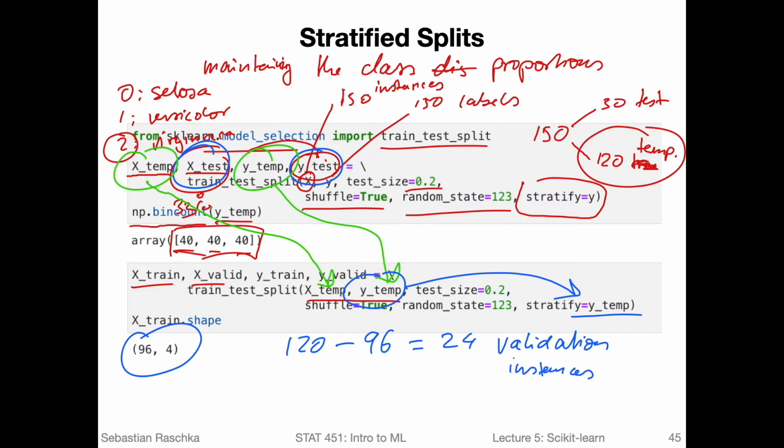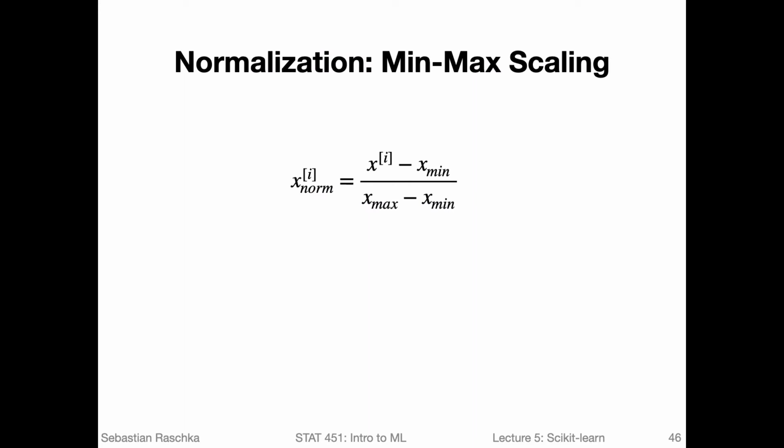And here, this is just illustrating the slide that we can do the stratified split using a train test split function and specifying the stratify argument. The next topic is data normalization. In particular, here we are talking about min-max scaling. So min-max scaling is a way of scaling a feature such that all the values will be within the range 0 to 1.